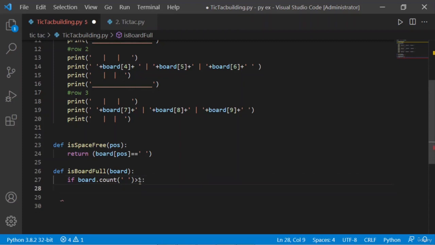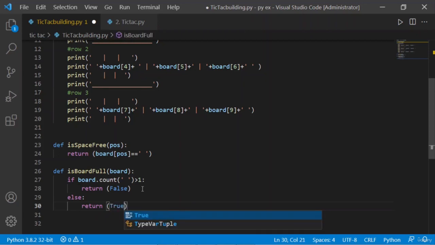If more than one space is there, you return false, since the board still has some spaces, so it is not full. And if there is no space left, we return true, that the board is full and there is no space to mark.